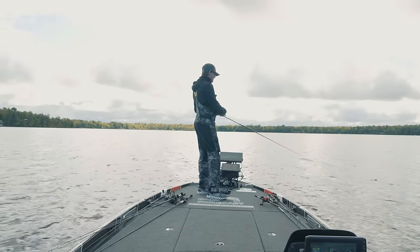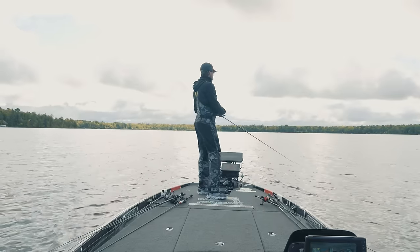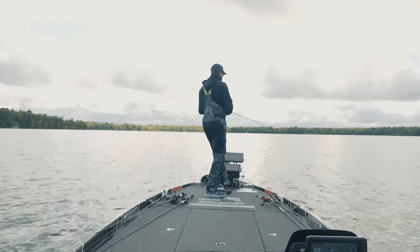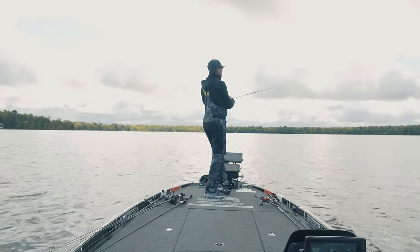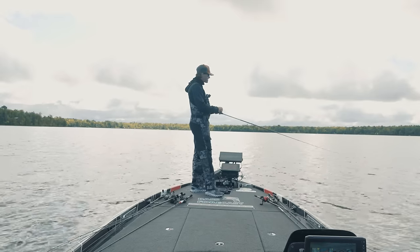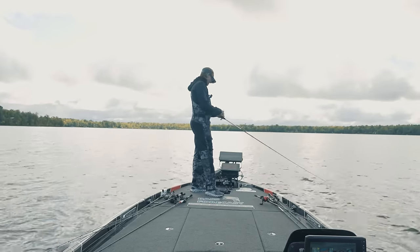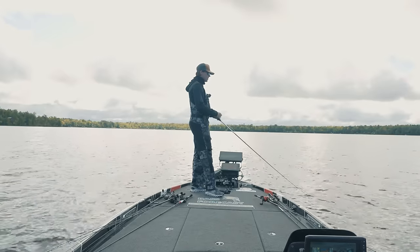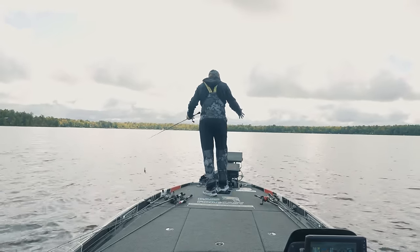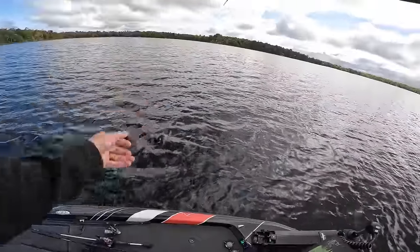And so I hate the amount of animosity towards forward-facing sonar, because for me, the bite and the excitement is still there. Even if I see a fish, I'm still excited about it. I still love the mystery of the catch, and especially when I'm chunking around a vibrating jig. I mean, I'm not live scoping. I'm just using Livescope to see where the good grass is. So like right now, if I turn this way, I can tell there's a nice point out that direction.